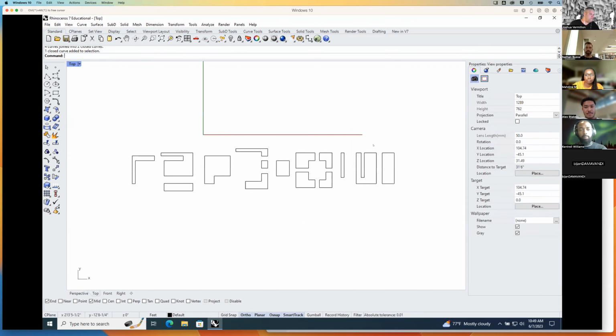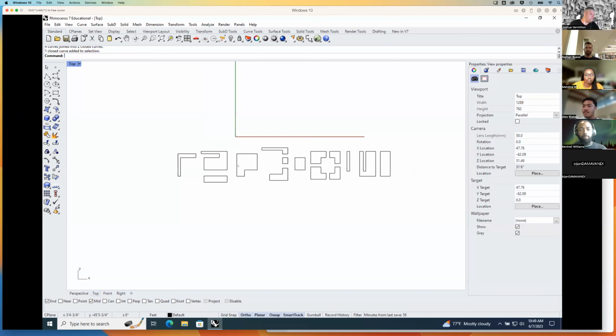So now I have a kit of parts that's 1, 2, 3, 4, 5, 6, 7, 8, 9, 10, 11, 12, 13, 14, 15. Looks like I have about 15 components I can start to surface and then put together to make some sort of spatial construct, some sort of hypothetical architecture.